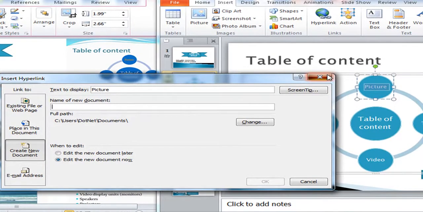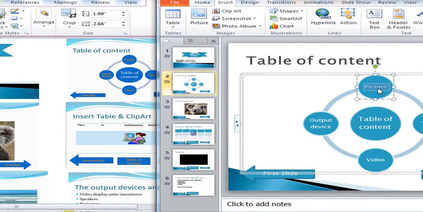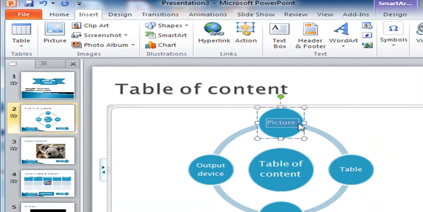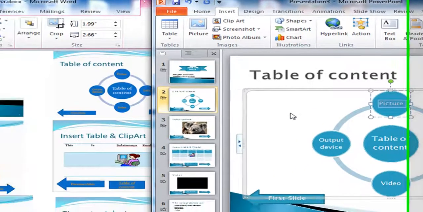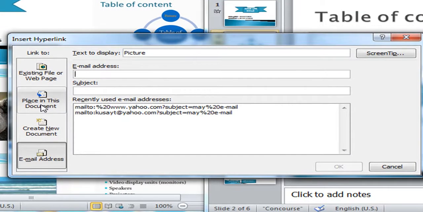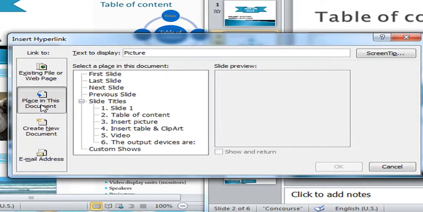But what we are going to do is hyperlink between this text or this word and another slide in this document. So I am going to click on hyperlink, and click on place in this document. And which slide number do I want?